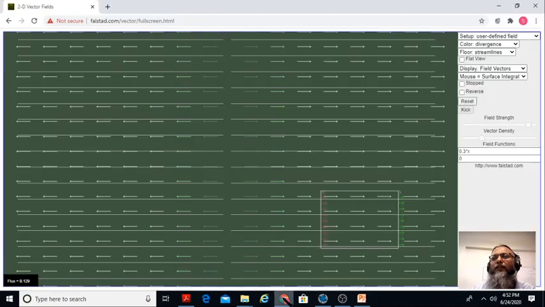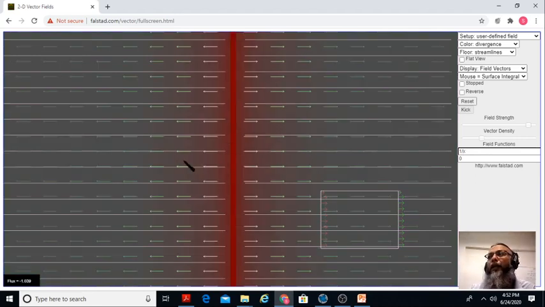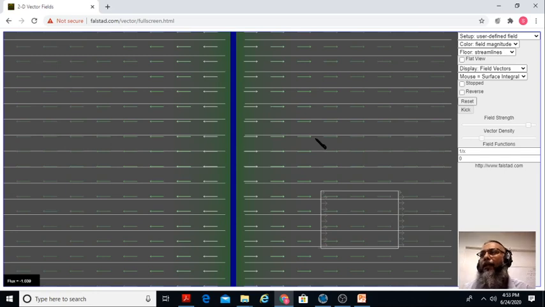And the same thing we can see on this Java applet. If I just put a vector field like 1 over x here, I immediately got a negative sign because my color is divergence. Let's say I have no color, or just put a field magnitude as my color. I can see that initially the strength is higher, but as I move here, the divergence is negative, and the surface integral I evaluate comes out to be negative flux. So negative flux means less out, more in. So that would be a negative case.